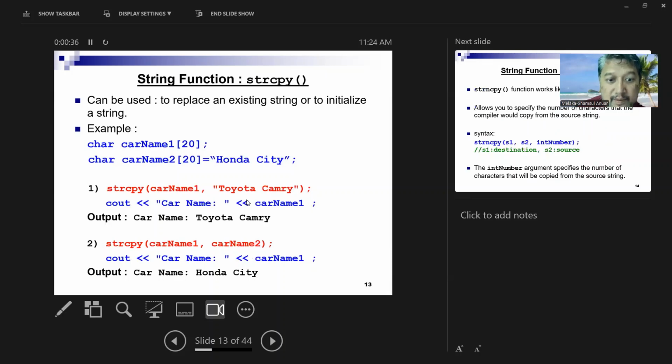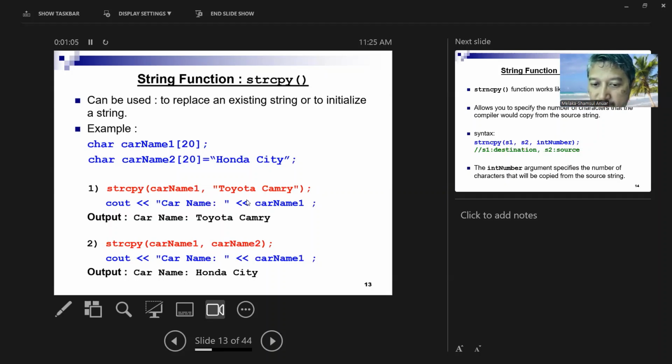Okay, so this is one example. Char is the data type, and carname1 is the array name, with length 20, and the second one, carname2, also of size 20.